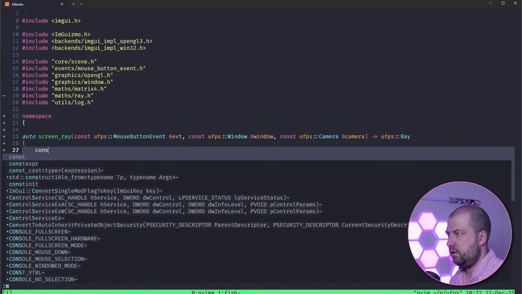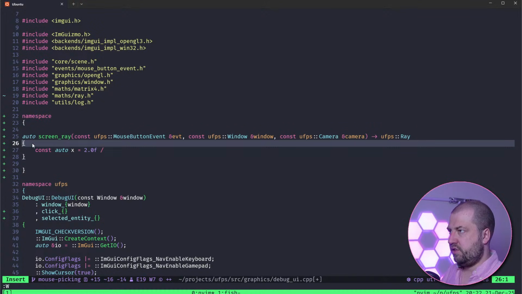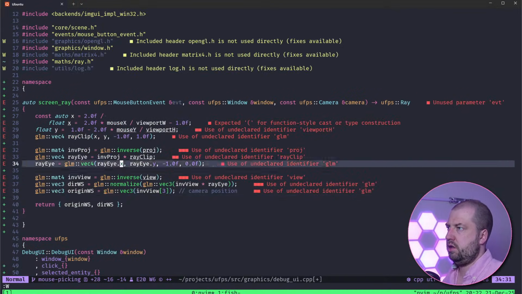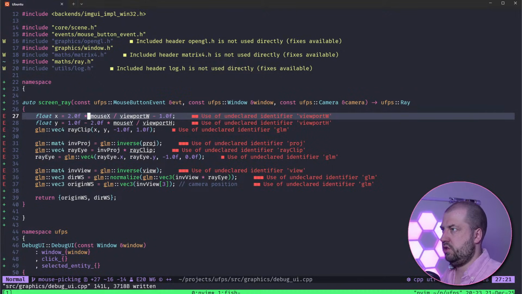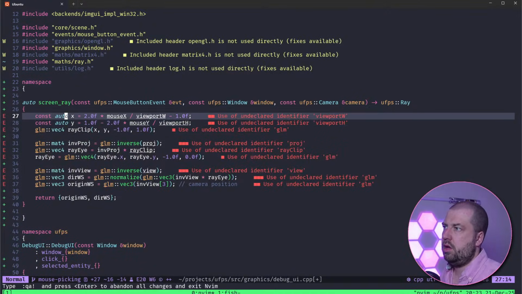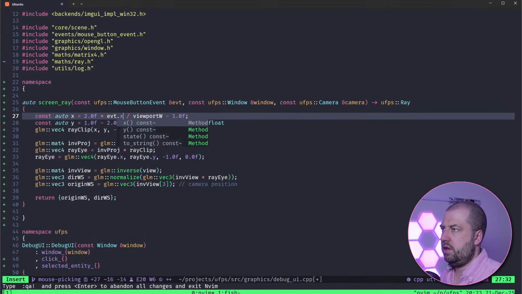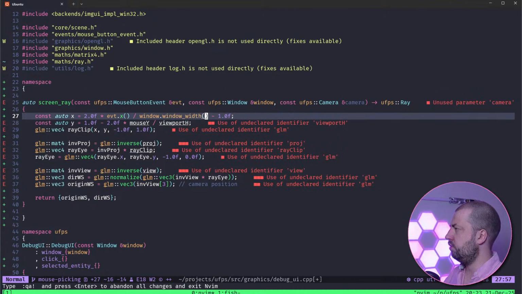Okay, so then const auto, I do have x equals 2.0f over... I am tempted just to copy this from my notes rather than... here's something I found earlier. Let's just make this mouse x, so that will be evt.x, and this will be window width, I think, rather than the renderer width.